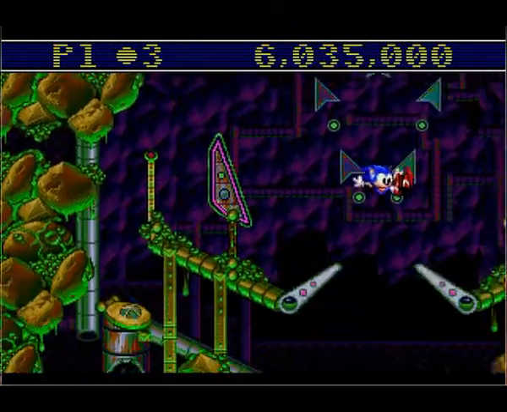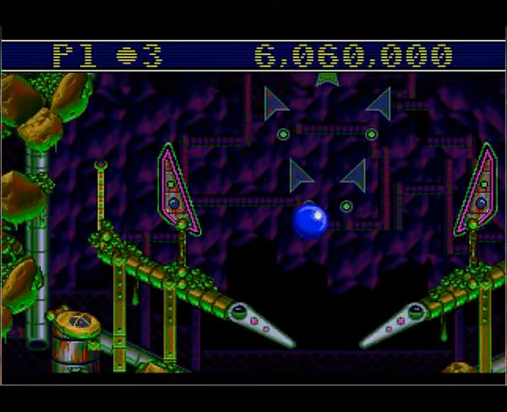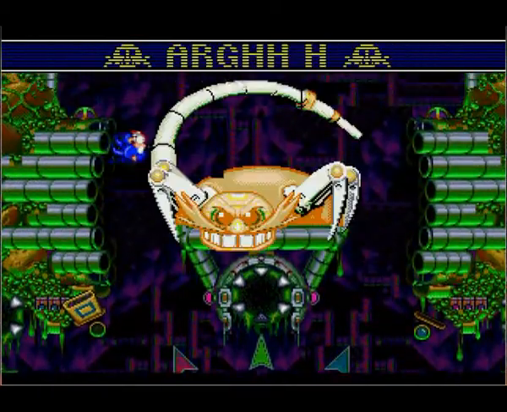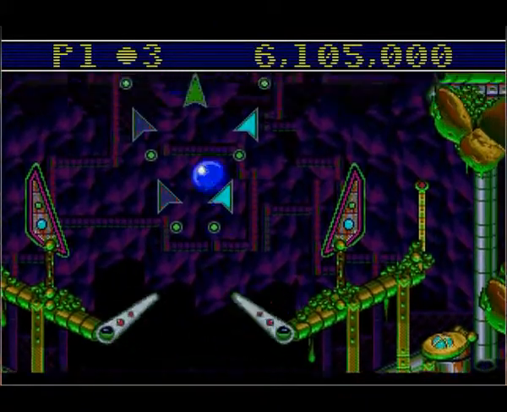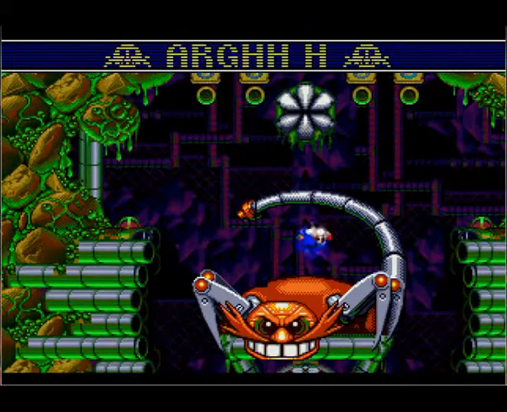The boss is Scorpius. He is, well, you'll see him in a minute. As soon as I can get up there. You've already seen a little bit of him. Oh god. He is a giant robotic scorpion with Robotnik's head. What the hell, Robotnik? What the hell?